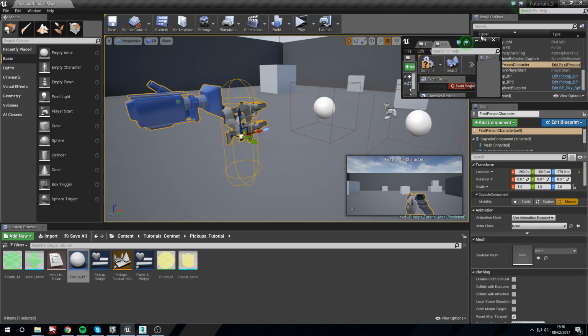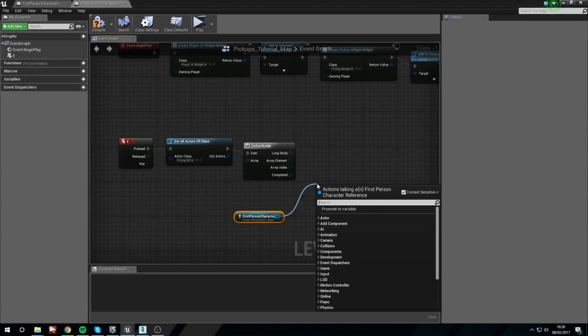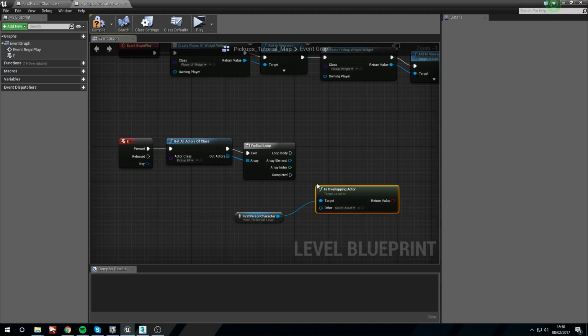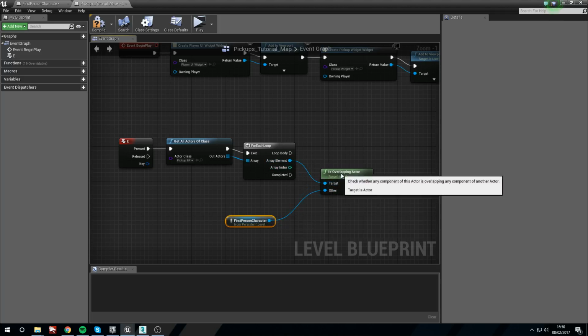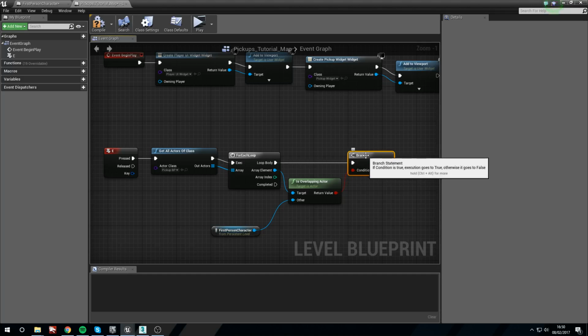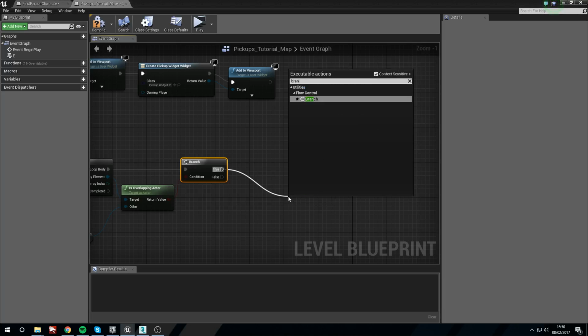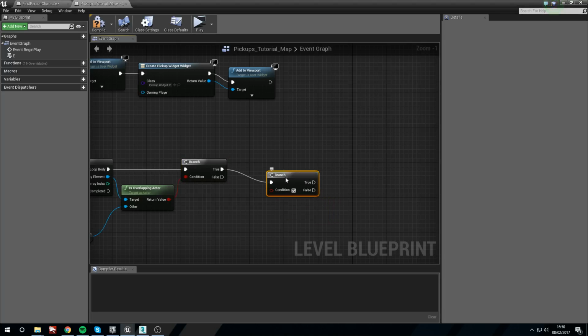Grab the third person character, and then inside the level blueprint, right click and create a reference. Is overlapping actor. This is the one I want. I put the first person character into the other, the array element into the target, and now we're going to branch. I should have turned off context sensitive there. Plug the is overlapping actor into the condition. And now, if this is true, we are going to branch again.